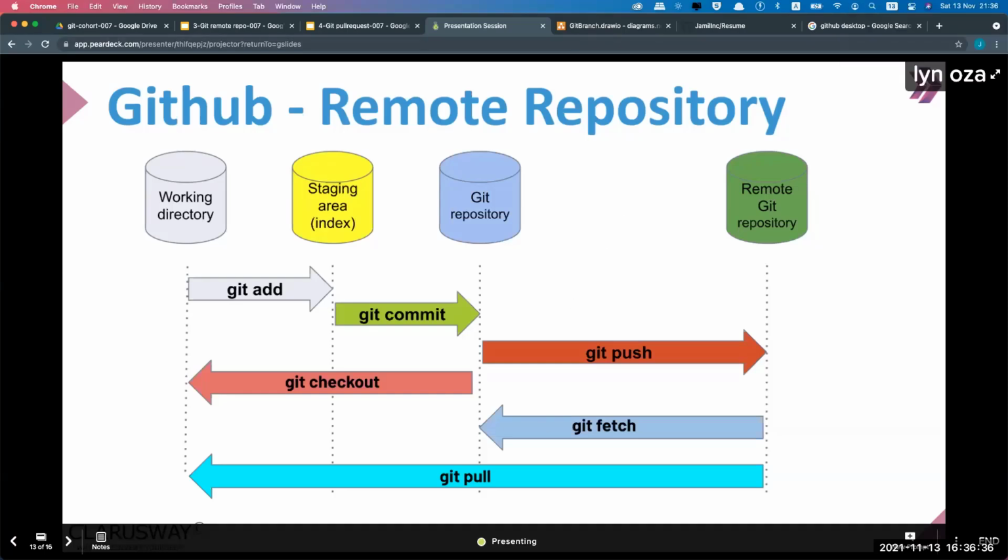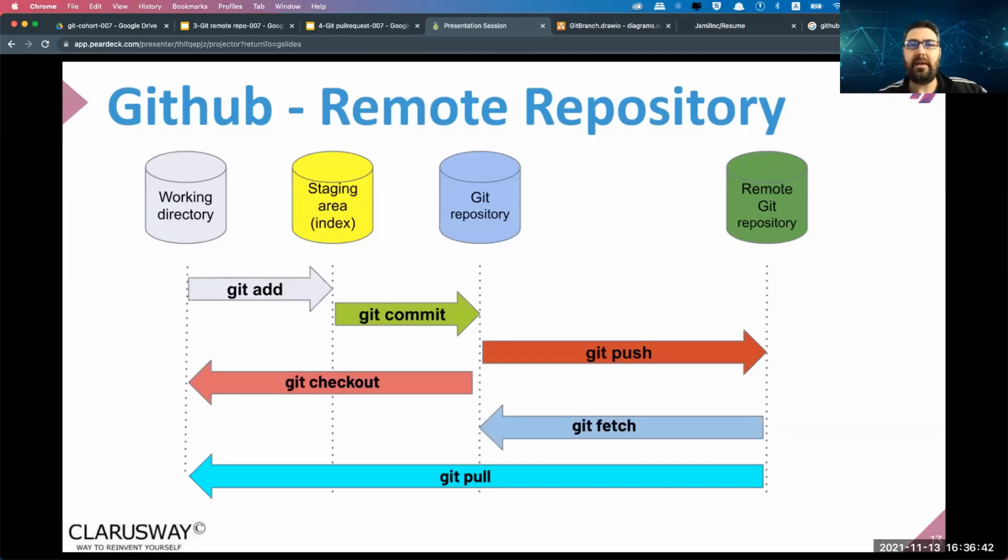Sorry, JB. Yes. Are we supposed to do it along with you? You can listen, right? You know, you can. This is just to give you an idea of the difference between fetch and pull. You don't have to follow along with me because I am going quite fast. There's really nothing to learn in here.